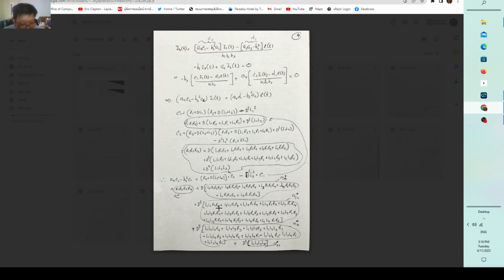So let's reconsider the previous one again. For d square, you get these terms 1, 2, 3, 4, 5, 6, but this one you need to multiply by the constant of d, r sub 4. But this term d, you need to multiply by d times L3 plus L4. Since you have L3 and L4, you have to double this. So for each one, L3 times here you have 5 terms, and L4 times here you have another 5 terms. This is the first two lines. But for the last one over here, you have 6 terms, but now only 4 terms remain, because you need to subtract this d square L3 square.